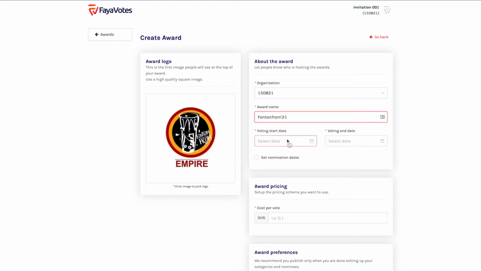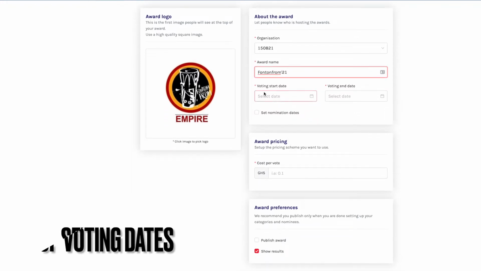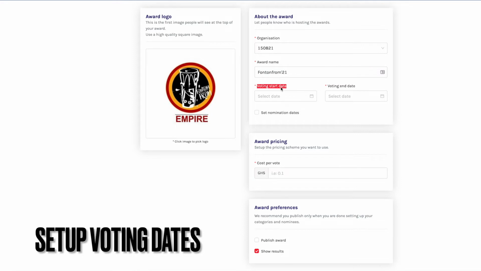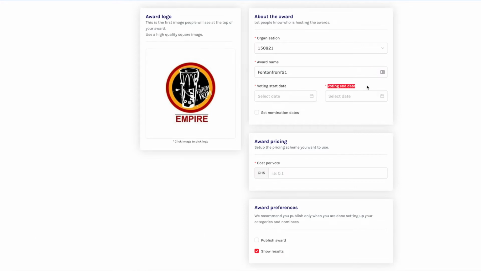from, let's say, 2021. Now see the next input field says voting start date and voting end date. So this is when the voting will start. It doesn't matter if it's a date in the future, but if you need to test to see if the voting is working, maybe you put it on today's date. After you are testing, then you put it back onto the main date. So this is what I mean.